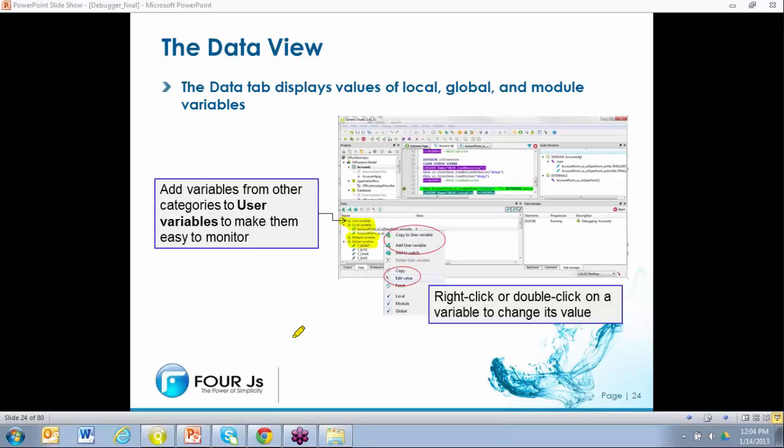I don't believe you could distinguish here in the data tab. There wouldn't be any way to distinguish here because it's just strictly the names of the variables that are in scope.